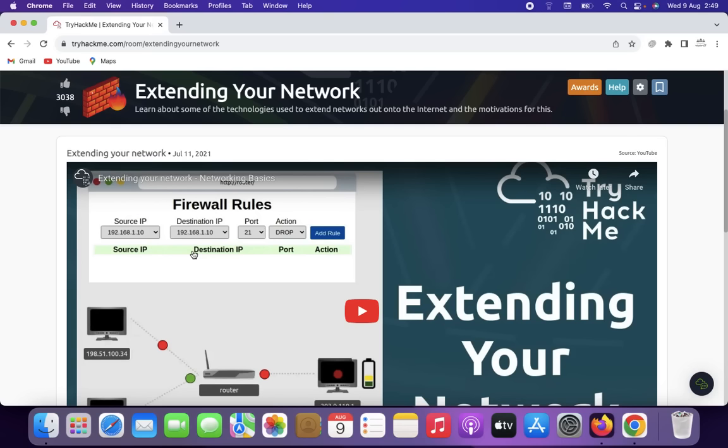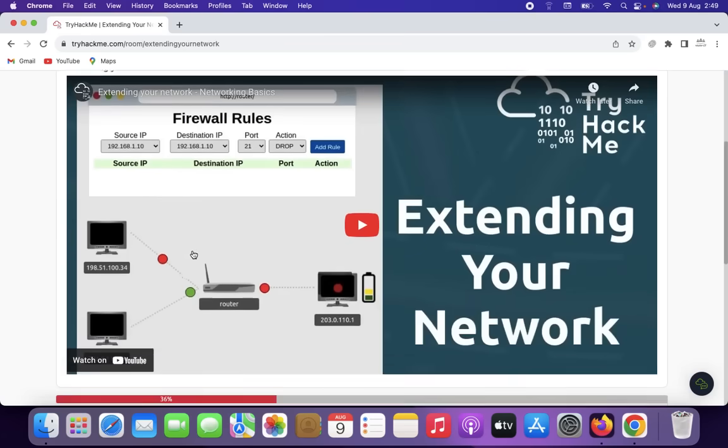There are several ways to extend a network, each with its own considerations and requirements. Here are some common ones.